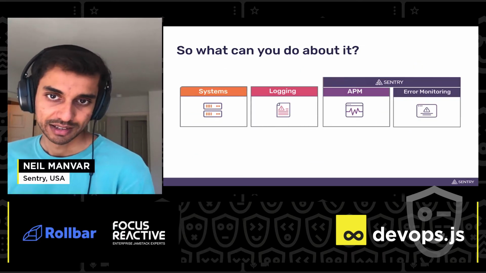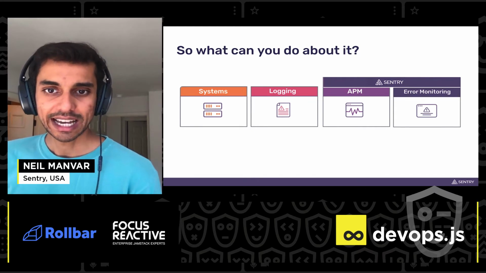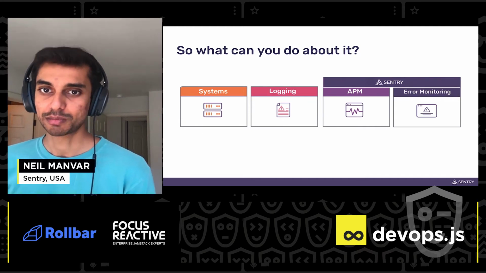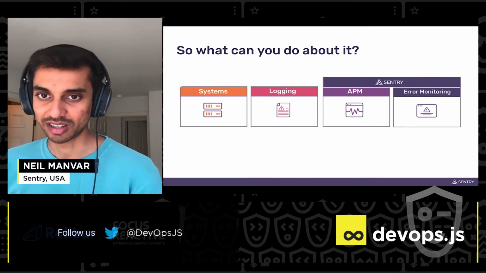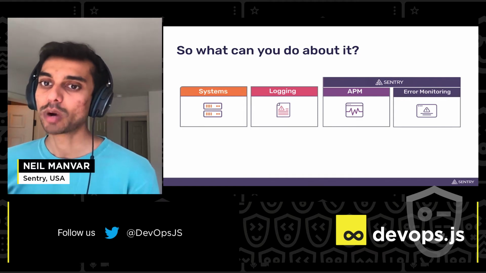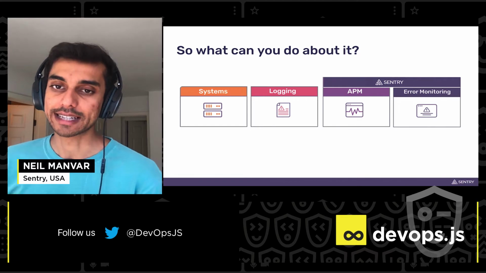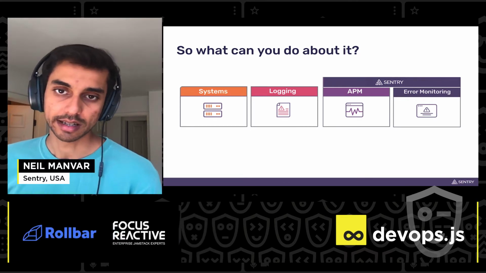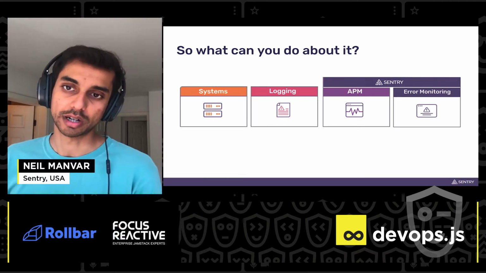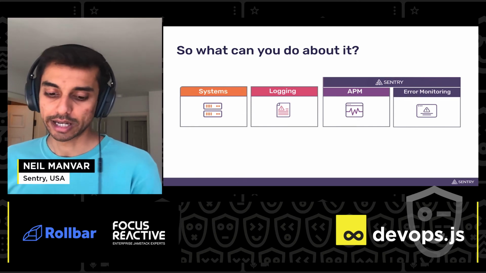So what can we do about it in the context of JavaScript applications? We have all the other monitoring regarding our infrastructure, but our application stuff, especially when it's running on the client side, is very lacking. That's where Sentry is going to come in. It's going to tell you when your JS app is broken, when it's slow, and exactly why that is happening, and all of the relevant data and information regarding that. I'm going to take you through two journeys, errors and performance, and we'll go ahead and debug these things.